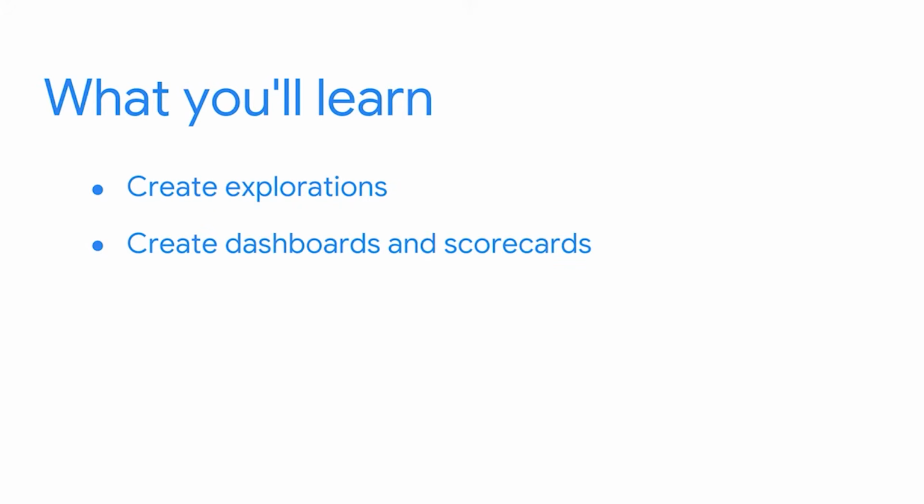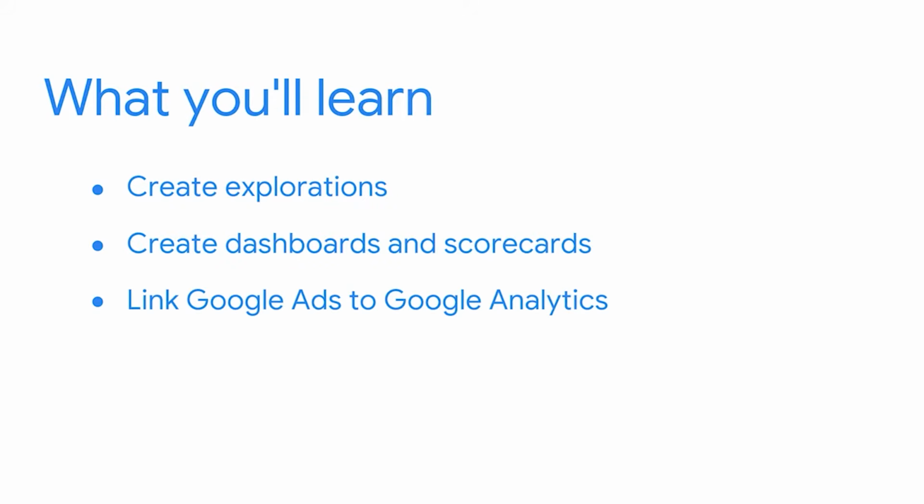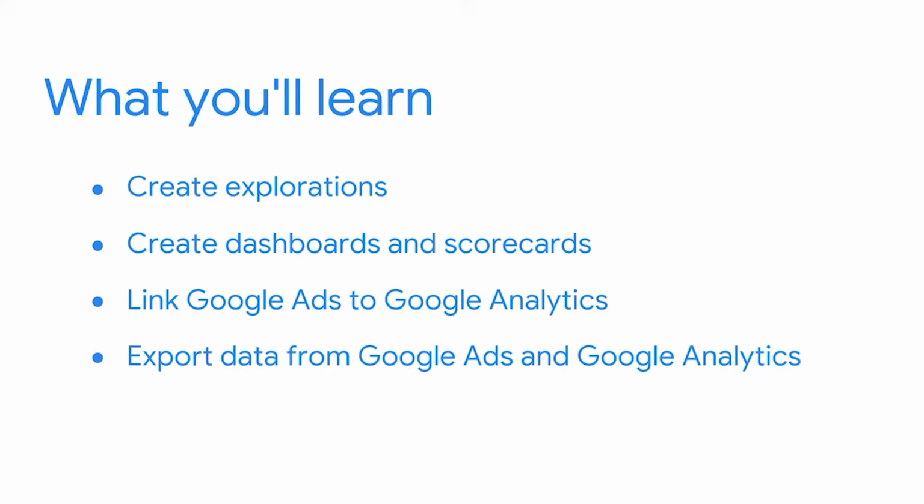To monitor metrics, you'll learn to create explorations in Google Analytics and dashboards and scorecards in Google Ads. For what can be described as data in, you'll learn about linking a Google Ads account to Google Analytics to view advertising data in Google Analytics. And for what can be described as data out, you'll learn how to export data from Google Ads and Google Analytics for further analysis.